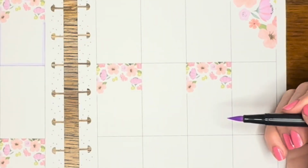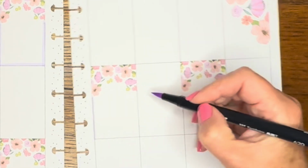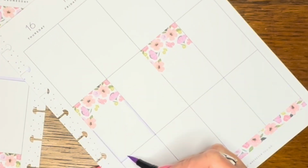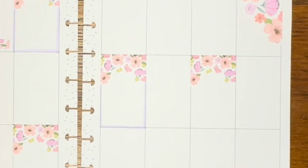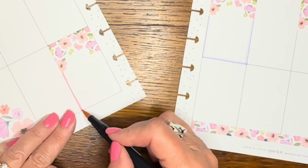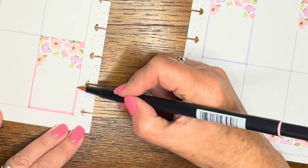I could do a couple pink and a couple purple. So you don't always have to have box stickers. You can make your own, or you can draw your own boxes, I should say. Just a little bit brighter pink, but it makes for a fun look.